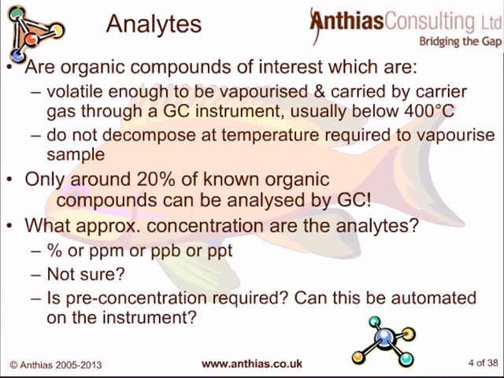If it's a complete unknown, again, we'd have to be thinking about setting up a very generic system that maybe can go to high temperature. But also, if it is a very high concentration sample, choosing the parameters to make sure that we don't overload our GC system, which of course can lead to contamination and lots of maintenance before we can use it again. So if we're not too sure either what's in there, what concentration the analytes are, or even the matrix, then again we need to be thinking about that when we first select our system. If it's quite a low concentration, is pre-concentration required? And can this be automated on this instrument if we've got lots and lots of samples?